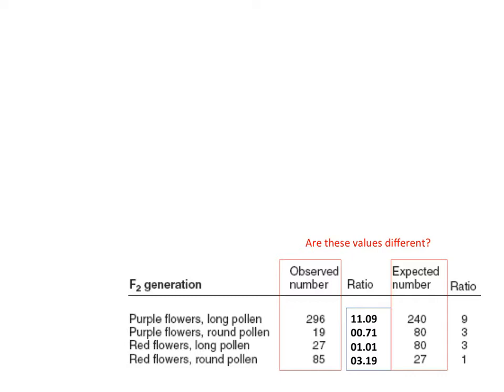We can talk about whether those values are different later. That's the chi-square test. So this is where we're heading. We use information about how many observed and how many expected individuals we see to get an idea of whether or not genes are linked. That has to do with that question I asked you. When you see an excess of parents or an excess of recombinants, does that mean that the genes are linked or not linked? So by the end of today, maybe by next class, we should have the actual answer to that question.